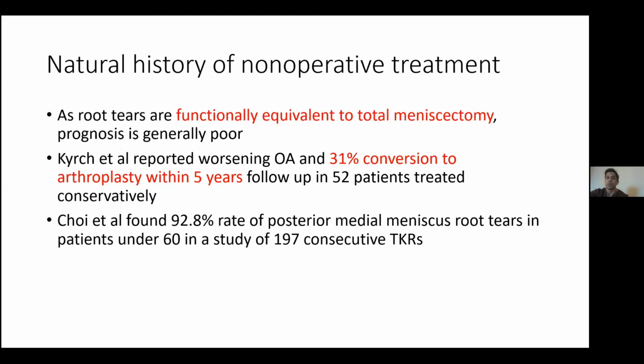And in another study by Choi et al., while doing total knee replacements in patients under 60, they examined the meniscus roots and found a 92% rate of posterior medial meniscus root tears in patients undergoing TKR who are under 60. I think this study really makes us think, how many of those TKRs that we are doing in young patients probably had a root tear which was unaddressed?